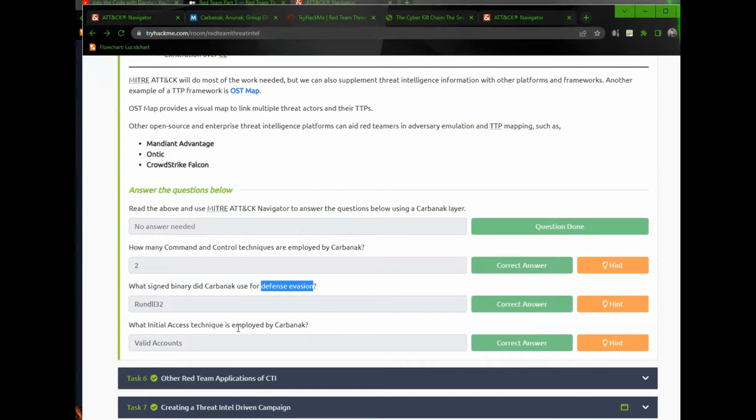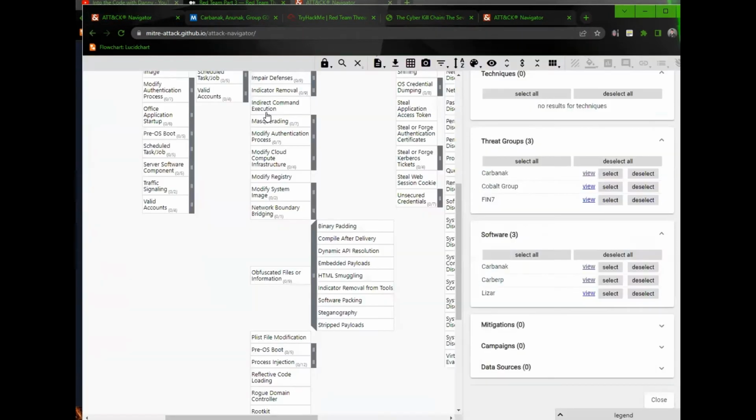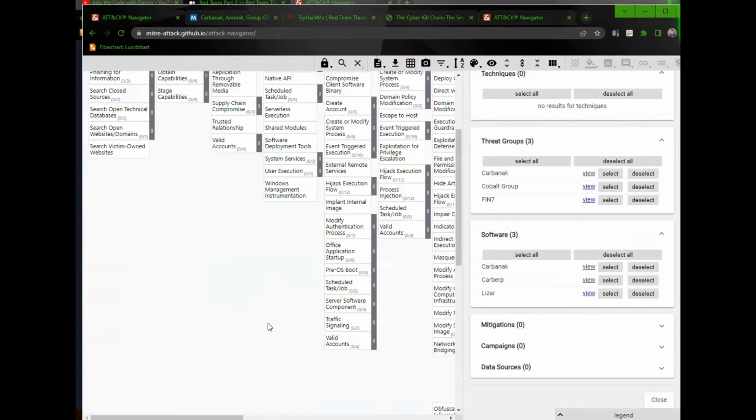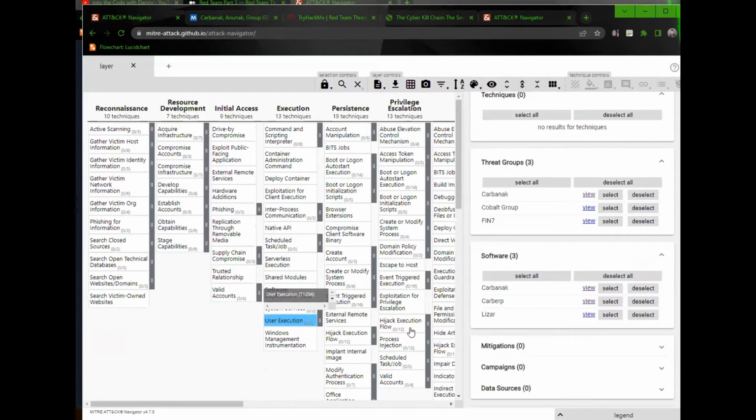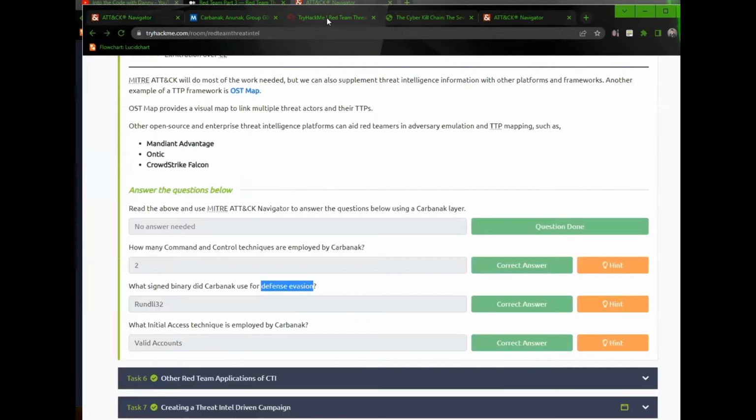What initial access technique is employed? Like initial access. Okay, so let me go over to the one I had. Initial access. Valid accounts. And that should be an answer. Yeah, valid accounts. Interesting.